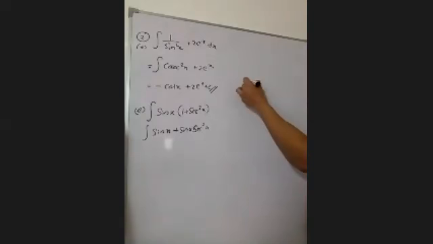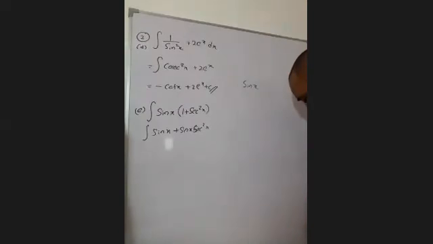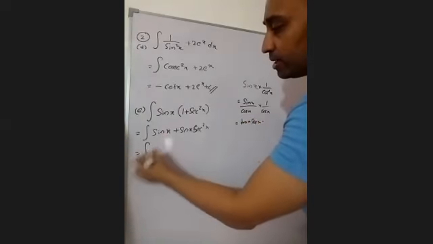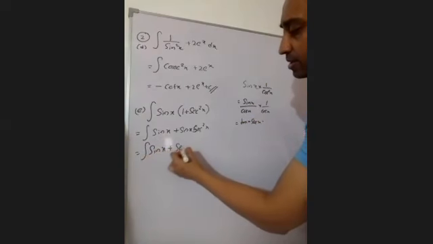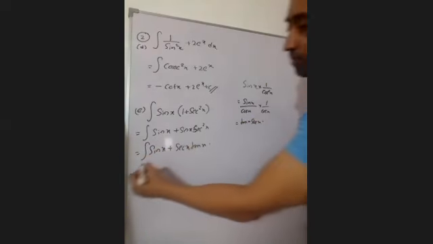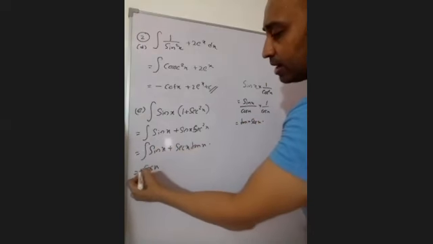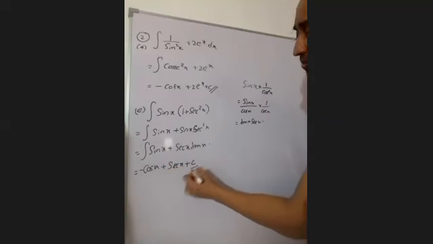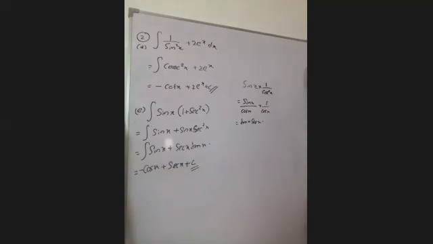Then the integration of sin x sec squared x, where sec squared x is 1 over cos squared x. Then you can say this is sin x over cos x into 1 over cos x. We already did this kind of integration before. That is tan x sec x. So this turns into the integration of sin x plus sec x tan x. Integration of sin x is minus cos x, plus sec x tan x gives sec x, plus c is the final answer for this. That's how it comes.